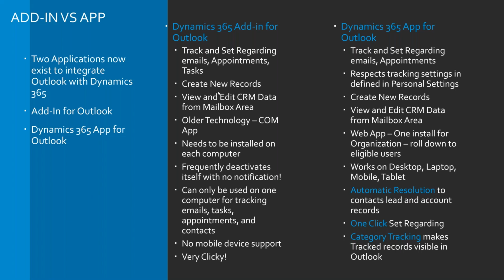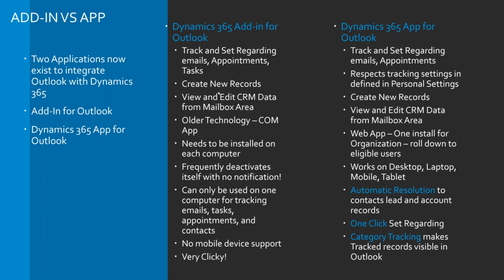And the last point, and we're going to show you how it's been improved, is that it was very clicky. In order to set an email regarding an opportunity, it might take 4 or 5 clicks. We're going to show you how with the new app that could all be done in pretty much one click, where you can take an email and track it against an opportunity.